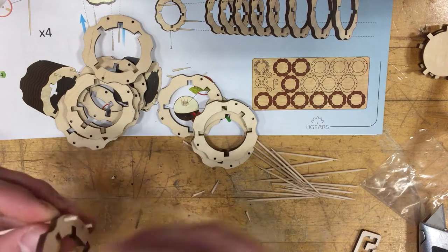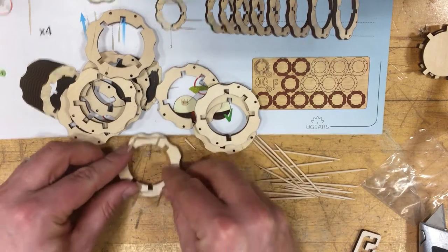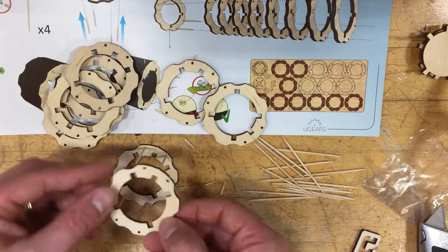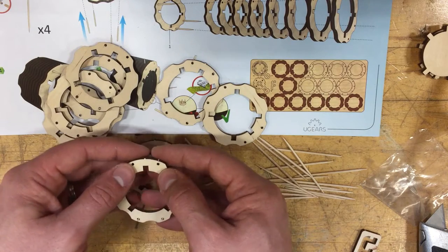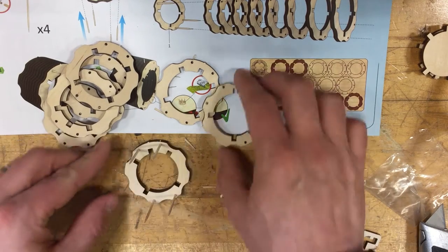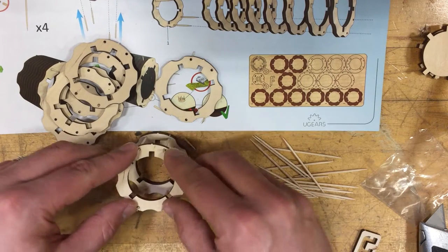We'll enter from one side. I suggest you not push onto the toothpick — just use your fingers to push them through, because if you push it you risk hurting yourself. I'm just going to use my workbench in order to push them further. We're just going to go ahead and assemble all of them on the workbench — four pressure points, push them down.